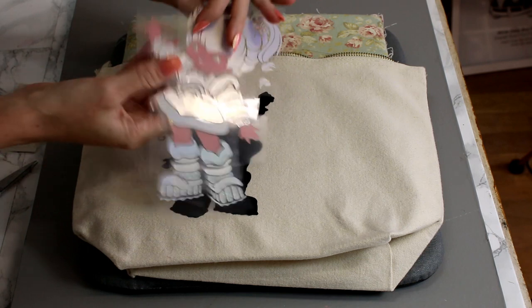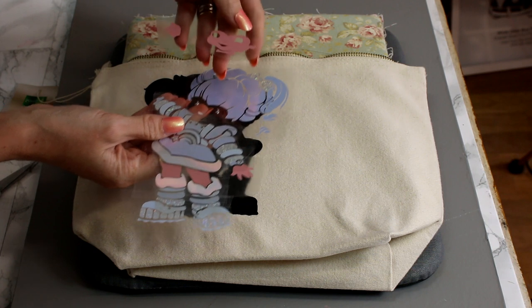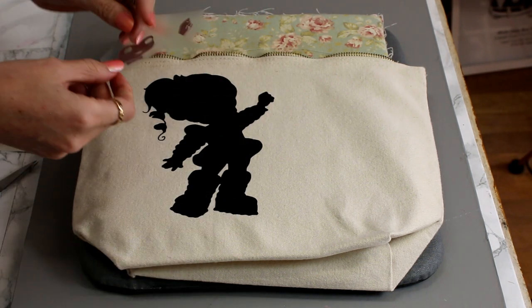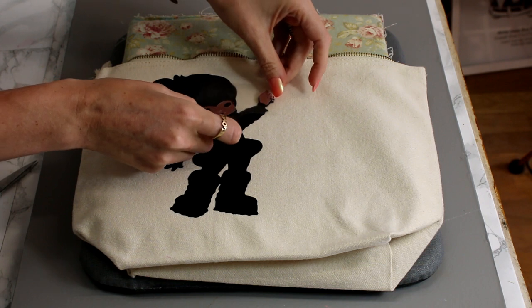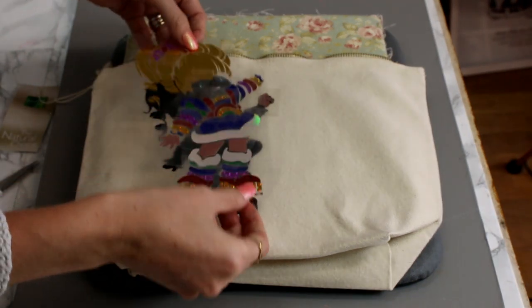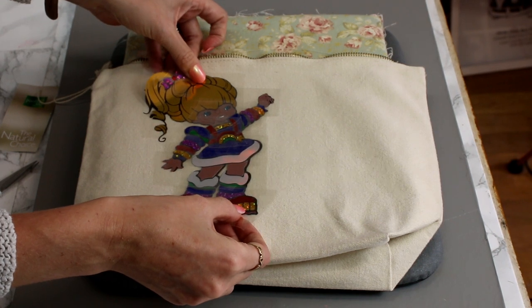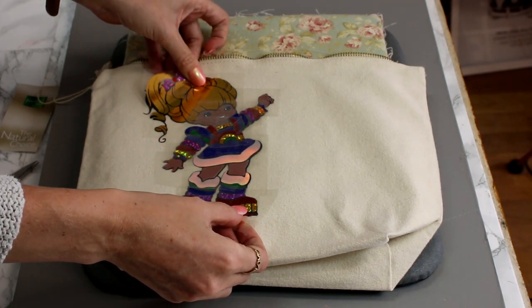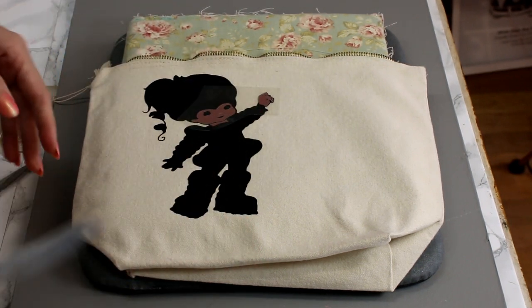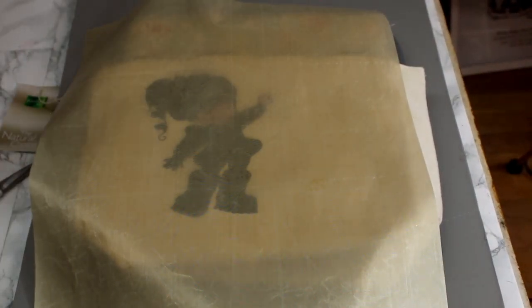We then go back to our layers, turn it over and take the next back layer off — you'll see it's our rose gold. We're just going to come in and place that. If you're unsure, just bring this layer back and sit it on top to make sure you're happy with how it all sits — it gives you a nice guideline to work with. Then I bring my Teflon sheet over. I've set my EasyPress to 150 degrees Celsius for 30 seconds.